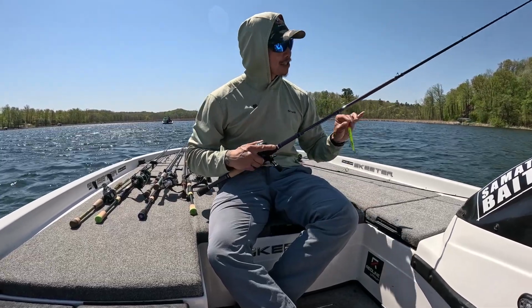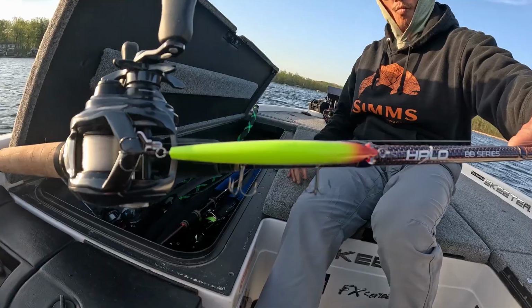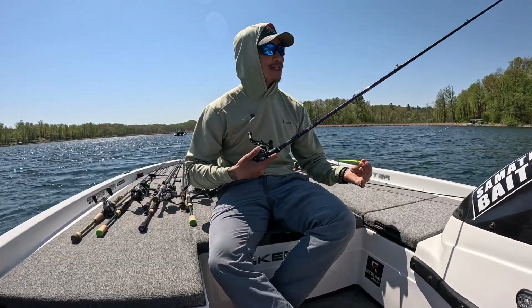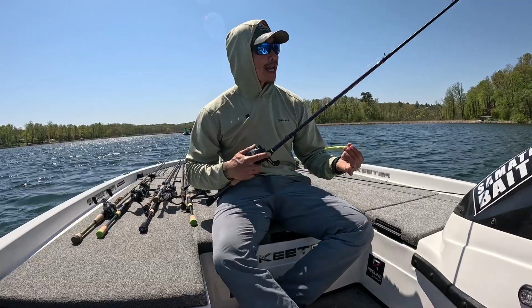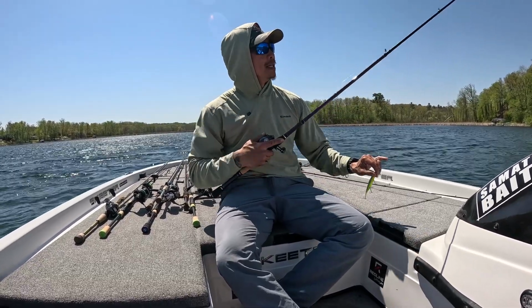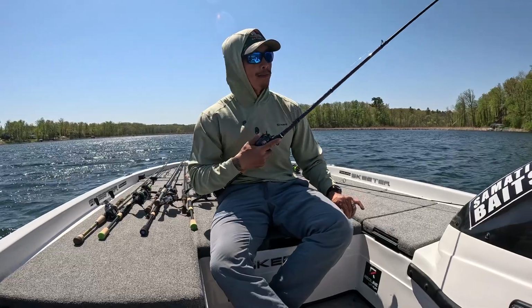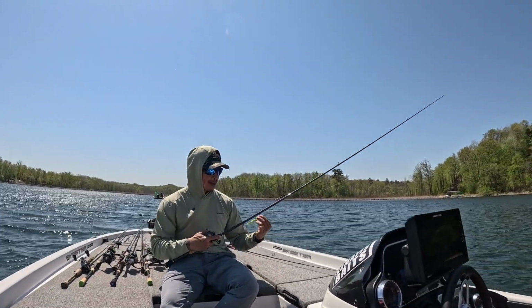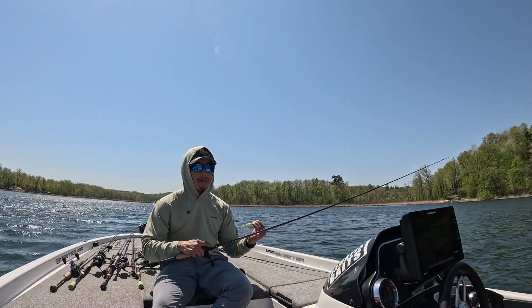And so I just assumed that it was a medium until I actually looked on the handle and realized, oh my gosh, it actually is medium heavy. And I think that Halo did a great job with it. So where I find it being a medium is up in the tip and in the backbone. It's got a really good parabolic bend, and then at the same time, it's got a sturdy backbone for catching big ones.